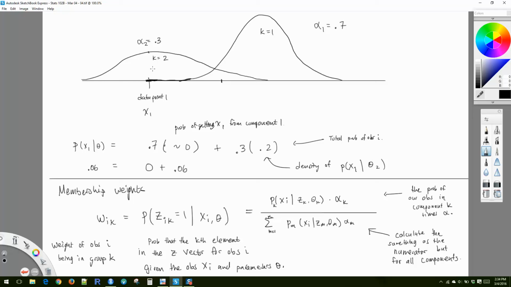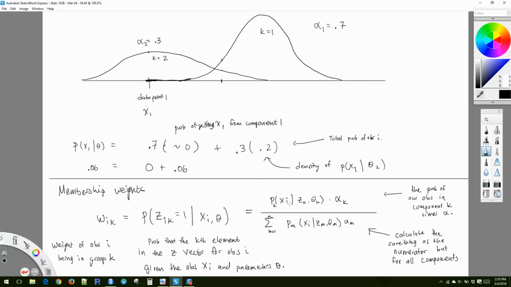Whereas if we got an observation here, we would look at the density over here and say it's much higher, and we look at the density over here and it's lower. So already it's favoring component 1, and on top of that, we look at its relative weight and see that it's already heavier over here, so it favors component 1 even more. But it's not a 0 probability for being in component 2. So the weight for component 1 might be 0.8, and the weight for component 2, 0.2. I'm just making those numbers up. But you're getting a probabilistic version of assigning components. And that's what we're doing with membership weights.